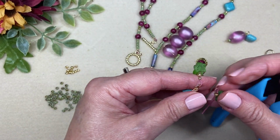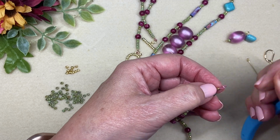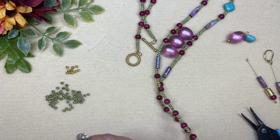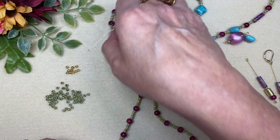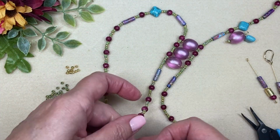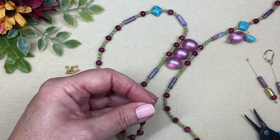And if it didn't match, it's not super crucial. That's pretty good. Okay, and I'm just going to repeat that same thing, but before I do, I just want to make sure that this second side of my necklace does not have any strange gaps in it and that it's not too rigid. Just make sure that everything looks good, and it does.